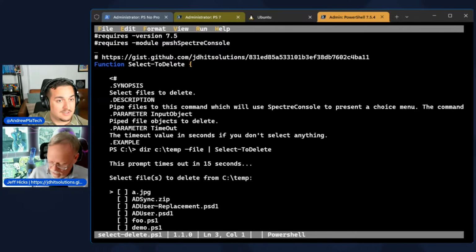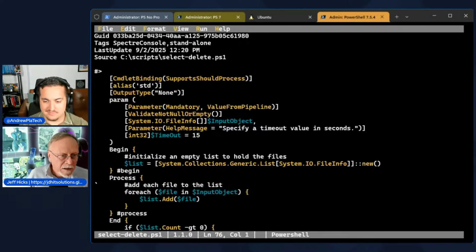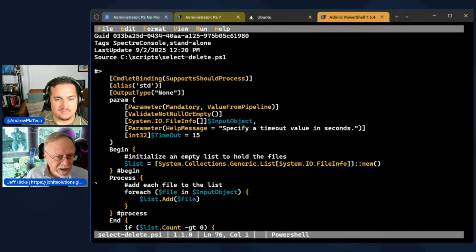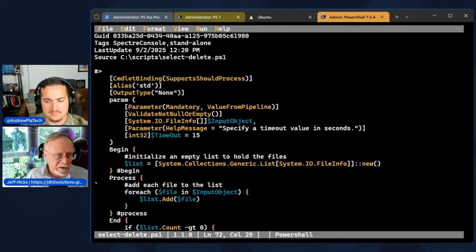So I'll share the link, but this is a gist up on GitHub. I can basically pipe in any list of files. Here I'm creating a generic list for file objects. Because I wrote this in such a way that the typical use case is directory, bunch of files, pipe them to select to delete, I'm always going to be reading in file objects.